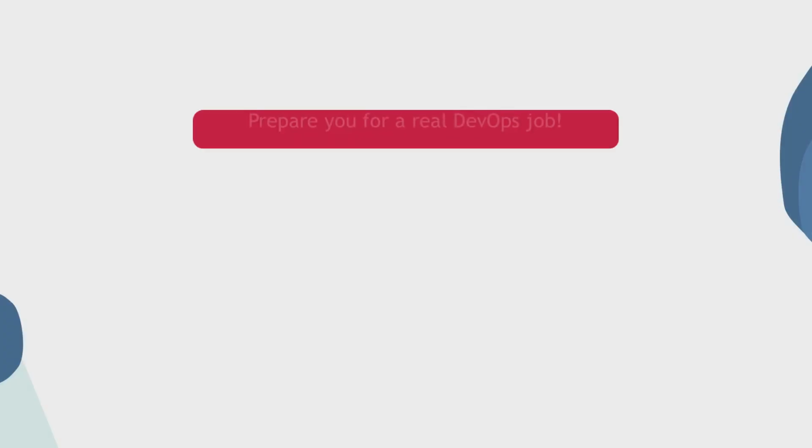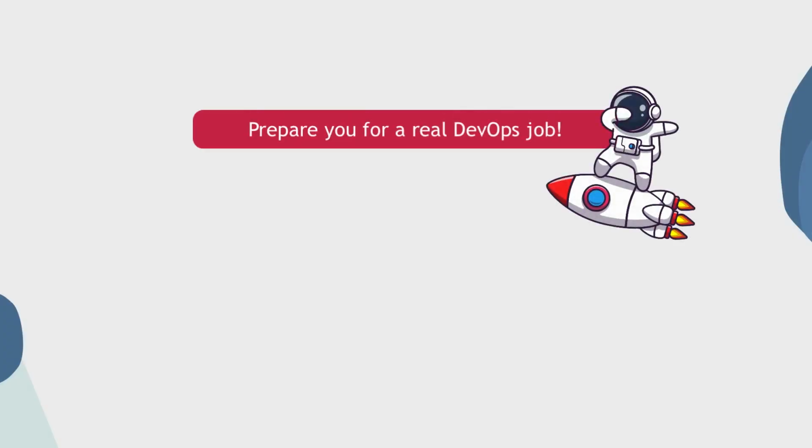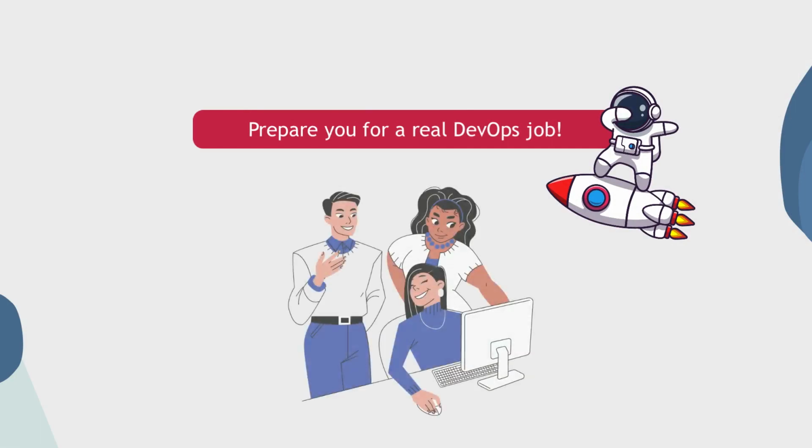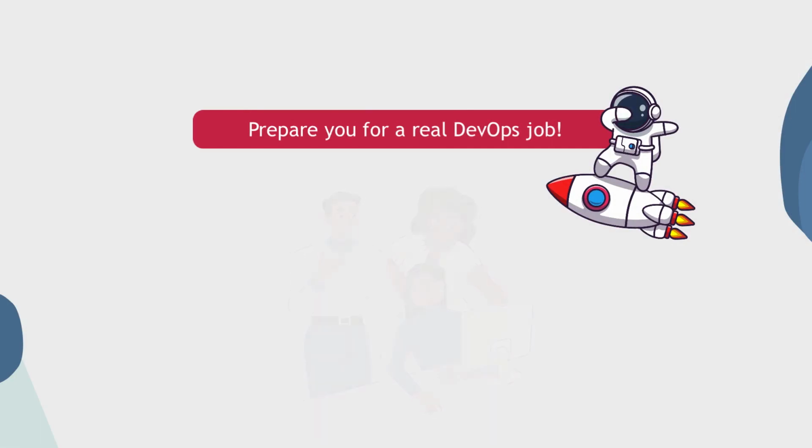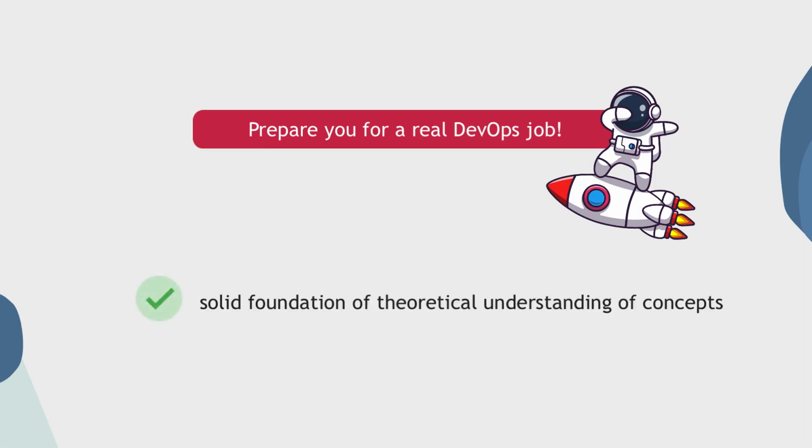But important to remember that since you will be learning the underlying concepts of each tool, it will be very easy for you to learn and use any alternative tool as well. So when you know Jenkins, for example, using any other build automation tool will actually be pretty easy for you. And our main purpose and goal with this bootcamp is to prepare you for a real DevOps engineer job, where you'll be able to do all of your DevOps tasks with confidence and with proficiency because you have built a solid foundation of a theoretical understanding of all the concepts, but also very intense and useful hands-on practical experience.